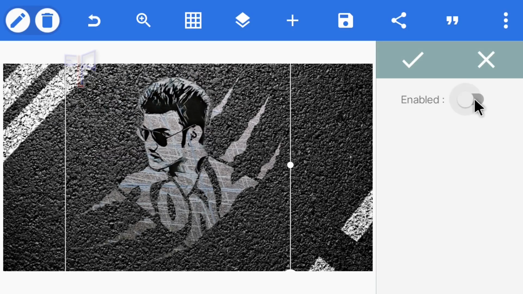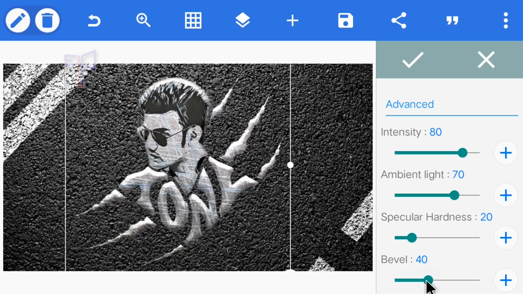This emboss option is for 3D edge. Adjust the options as shown in the video.